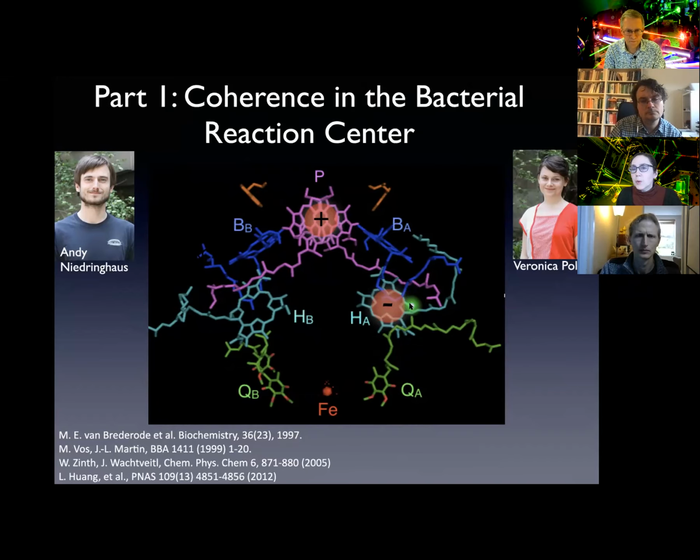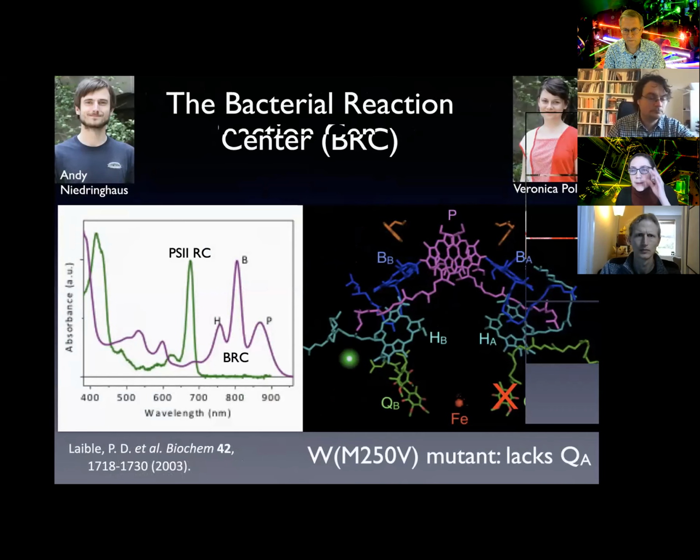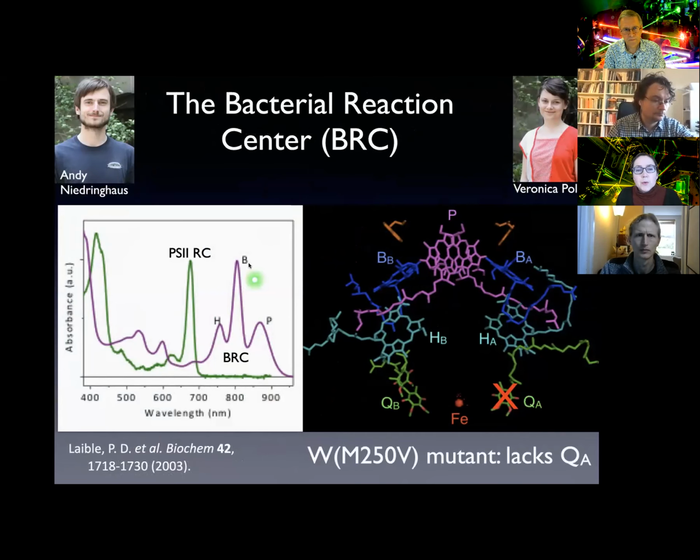And there's been a lot of work done in the past in this system. Here are just a few relevant references, including a really nice review by Wolfgang Zinth. Now, my group actually started out looking at the photosystem 2 reaction center. I'm not going to talk about that today, but in that system, the structure is very similar, but unfortunately, every one of these pigments overlaps spectrally in this QY region. And so we have a really difficult time figuring out what's happening in this system.